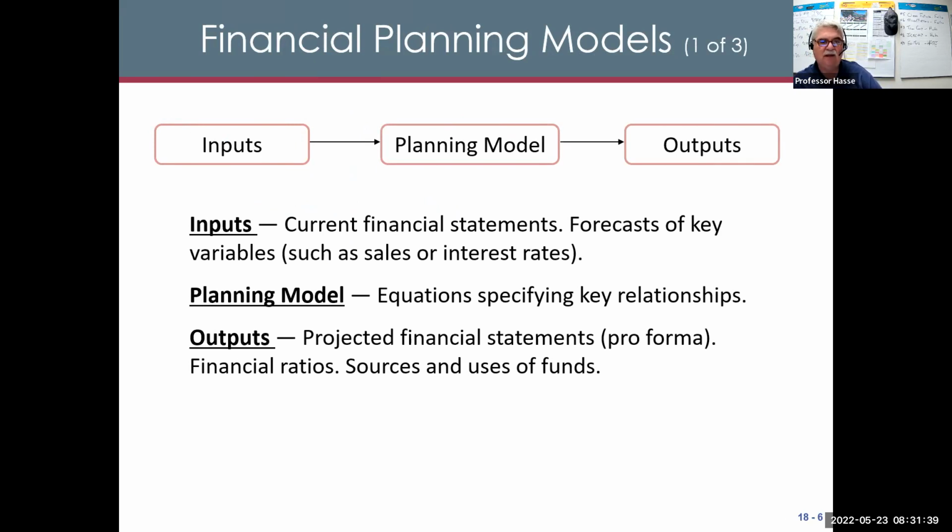Inputs are the financial statements, key variables in your company's trending and trend analysis, what's going on in your markets or your industry, what's going on in the world around you. Planning models, what are the key equations or key relationships in your business? Is your business generated or run by sales growth? Is it run by competition? What your competition does drives your planning, or does it evolve around inflation or costs?